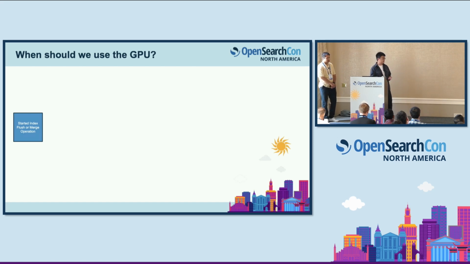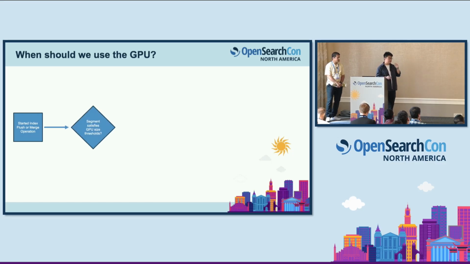The next question then is, do we do this on every segment? Again, probably not. There's going to be segments that are too small, where the object upload into the remote object store just eats away too much for performance improvement. On the other side, there's also going to be segments that are too big, and then our actual GPU instance hardware doesn't have enough memory to support it. So in these cases, we want to skip the upload and just not go down the GPU path at all.